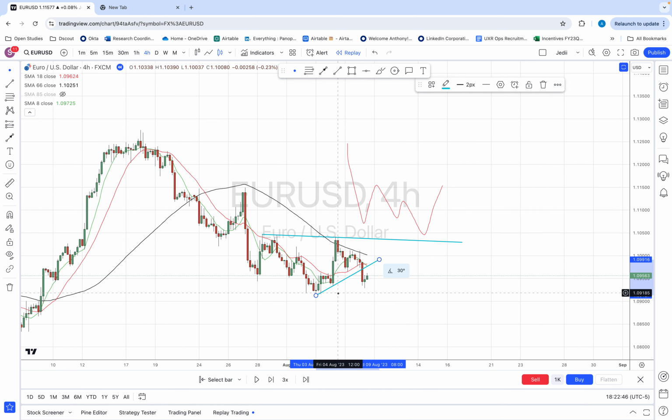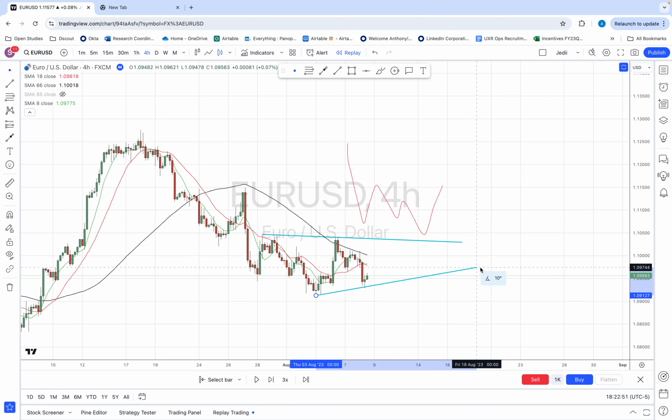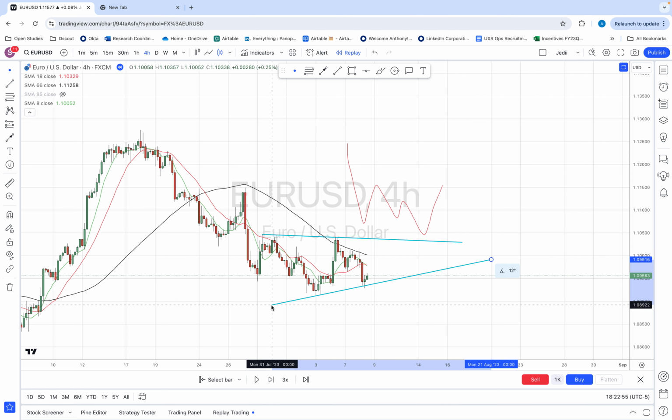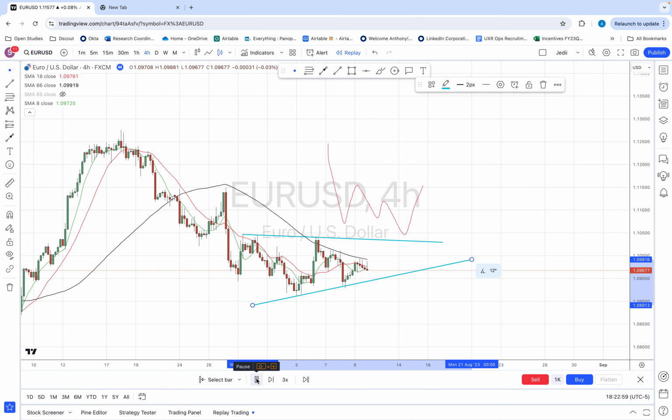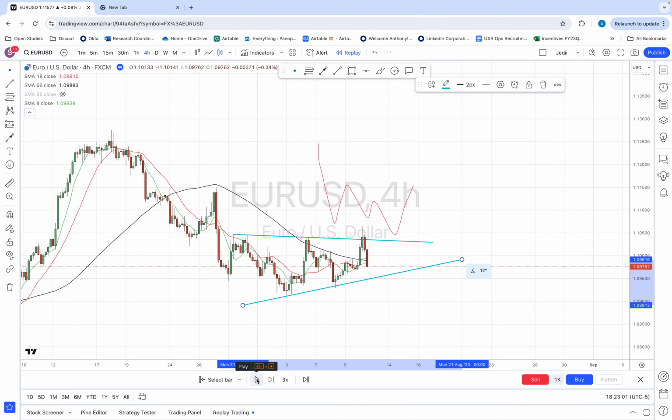Okay, so this is what I'm talking about. Maybe this isn't the second point. Maybe you need to adjust your trend line to this, more of that degree of an angle. So maybe this is what the trend line looks like from here. Okay, boom, so it kind of respected off of that area.